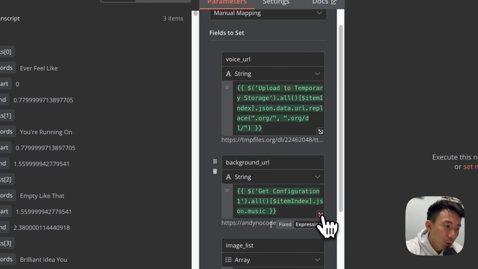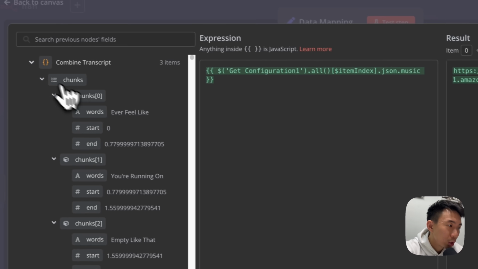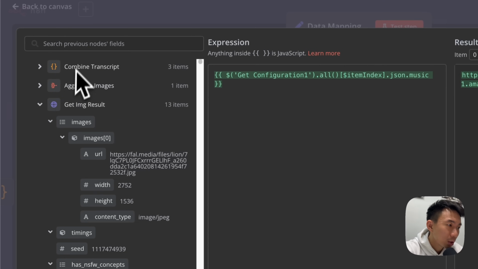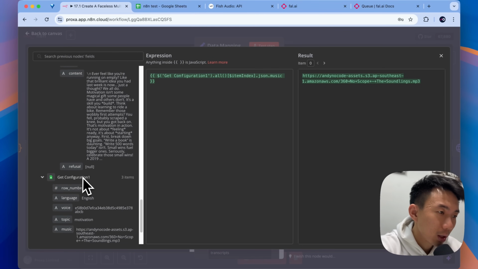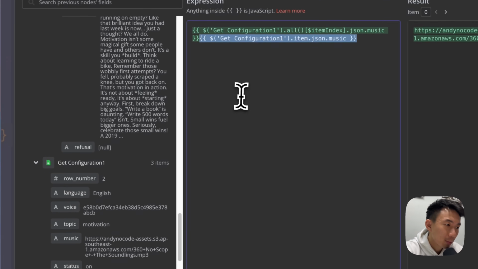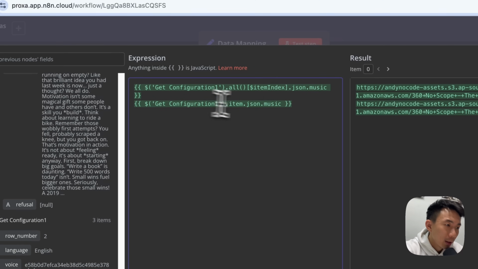Then for the background URL, we are going to get configurations. Basically, this is the get configuration, the Excel sheets. We are going to get all as well. For the music, drag and drop. Again, we need to replace the item here with all item index.